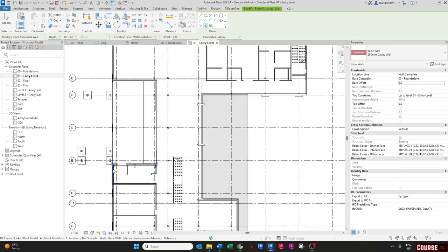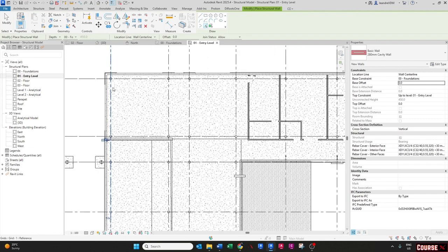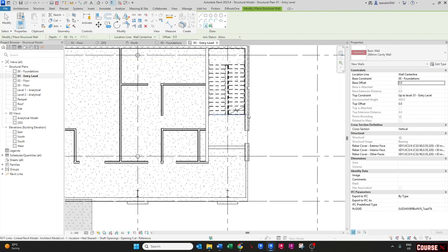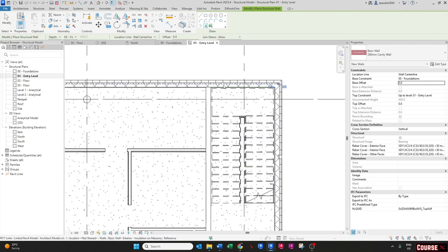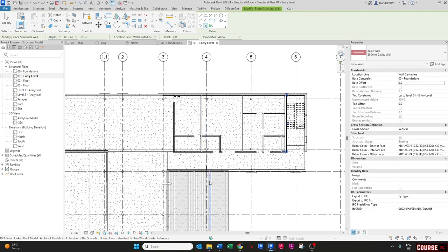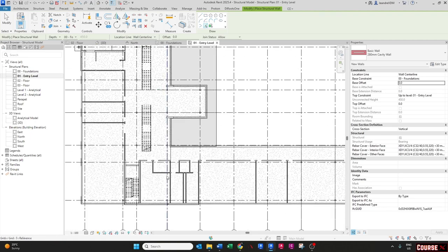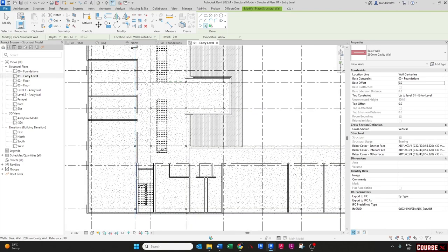And this wall actually seems to continue far on. Click that one, that's fine. Then we go here and we choose this one. Just undo that, sorry. Make sure you click the wall, not something else. Click the wall, click the wall. Okay, I think we have most of the walls. You can just look around and see if you see some other walls that you might want to change.